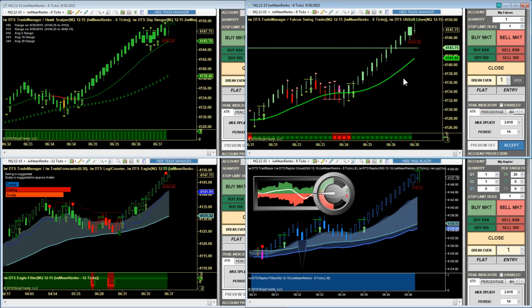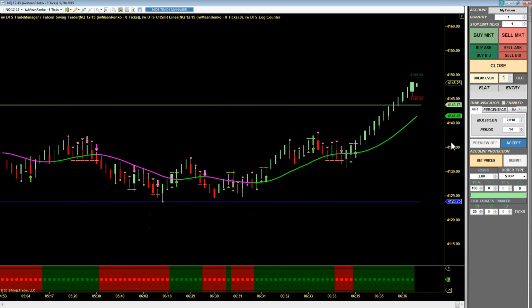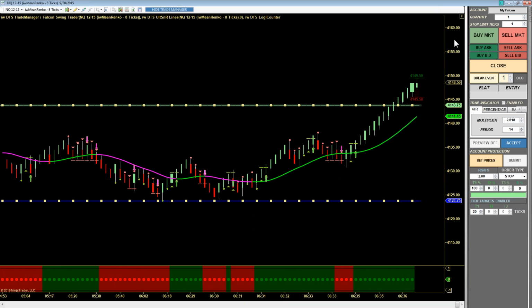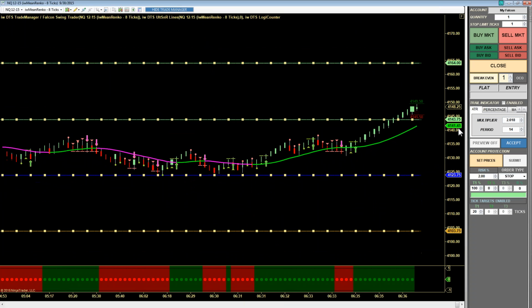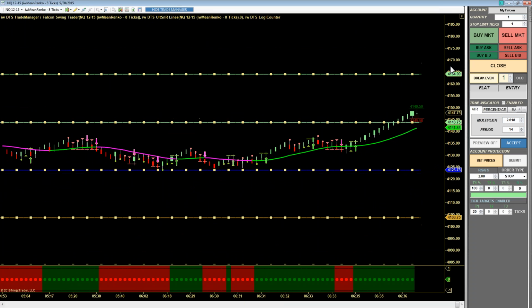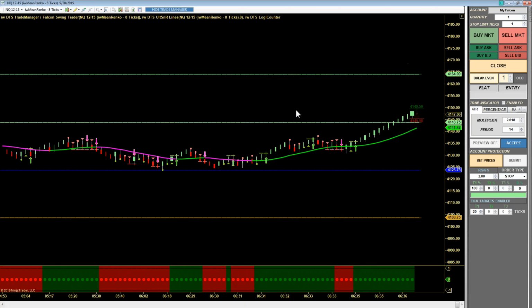All right, we just encountered the secondary resistance line here on our support and resistance suite. This is one of these add-ons that I mentioned to you. This will work on any chart style, not just DTS. It's an assortment of 21 support and resistance zones. No, they are not pivot points, and no, they are not Fibonacci levels. If they happen to coincide, it's more by coincidence.